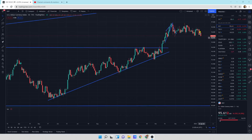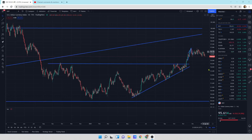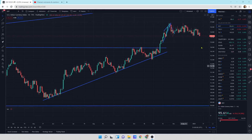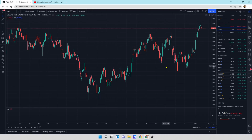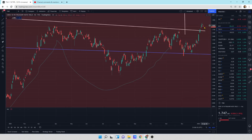So this looks good to head lower here for the dollar. It's a bearish engulfing, another bearish engulfing. This looks like it's rolling over, and this move higher could be rolling over for lower dollar territory. The 10-year yield went down today a little bit. I expected that. We had wicks at the top here. I said it's probably going to roll over a little bit and maybe do a backtest retest. So that is a possibility here in the short term.